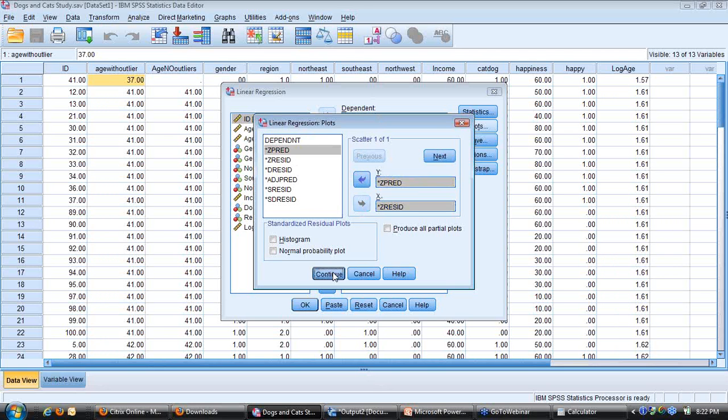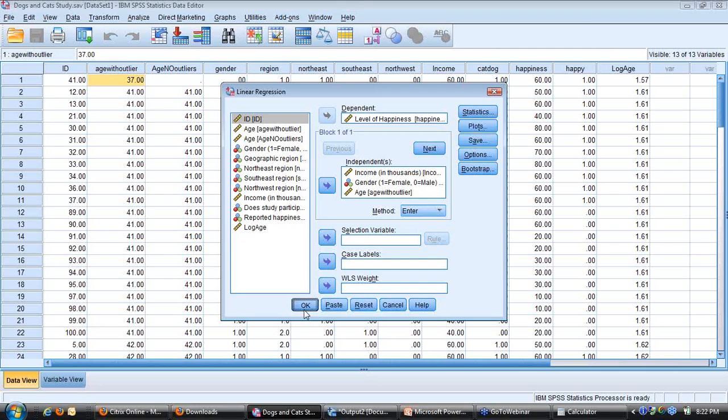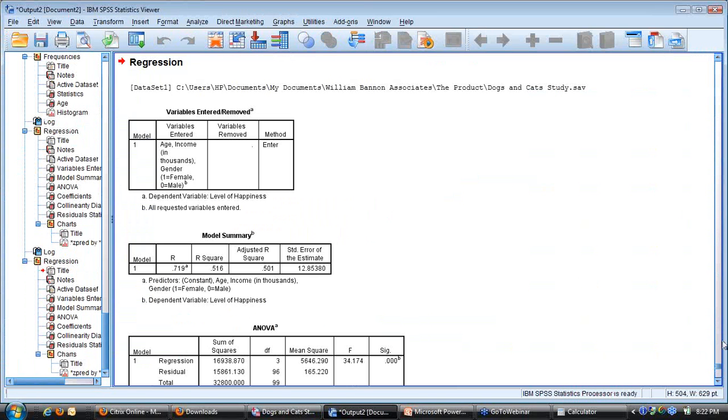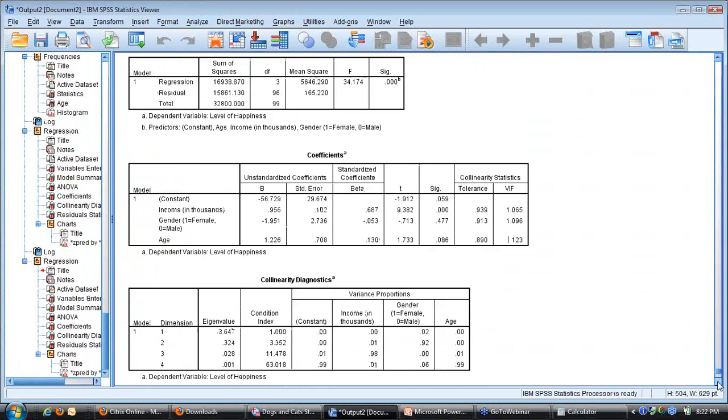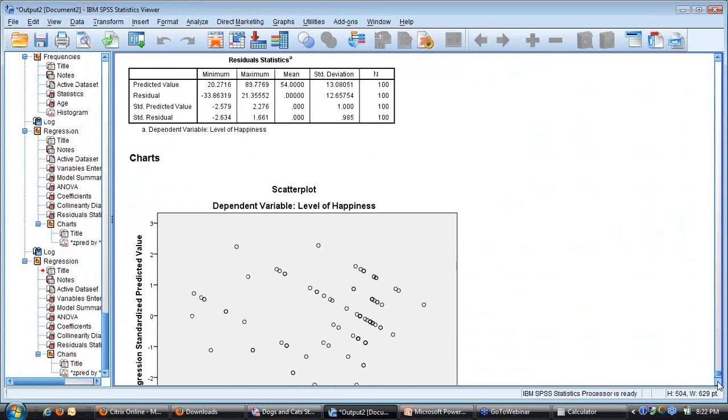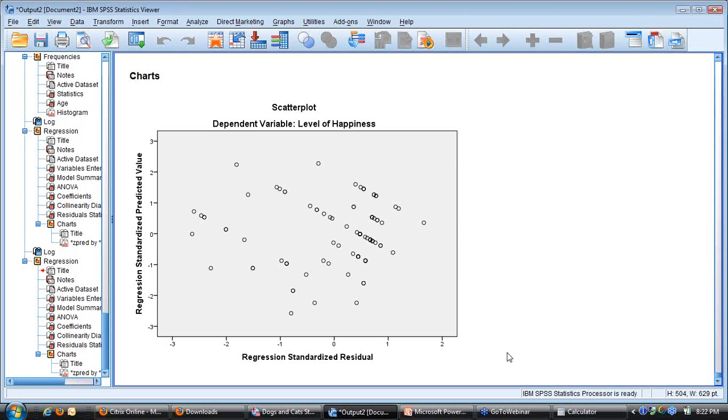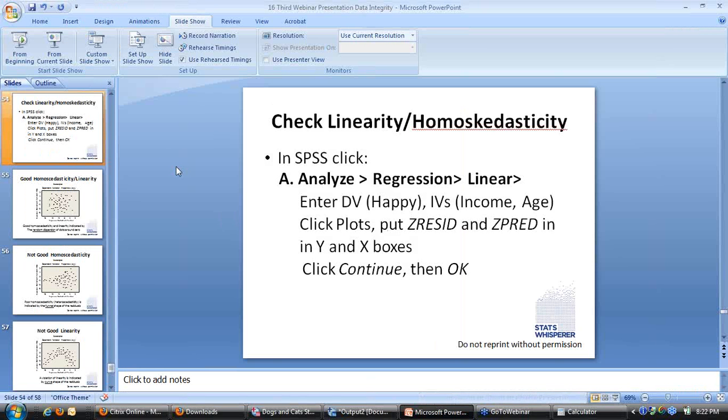Now you click continue and you click OK, and then you get the printouts here. See the chart, scatter plots. So this scatter plot where they're randomly dispersed around 0, here's 0, that indicates an acceptable level of linearity and homoscedasticity. Let's look on the slides though.